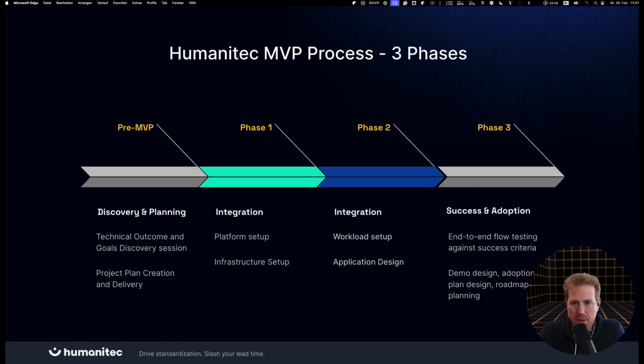So usually we take 3 phases after the setup. We do some discovery and planning, an initial platform setup, and a workload setup. That's where you bring your team of pioneers. Yeah, right. No way to get around real users. And we actually end that in an end-to-end success demo and measurement of your success criteria.